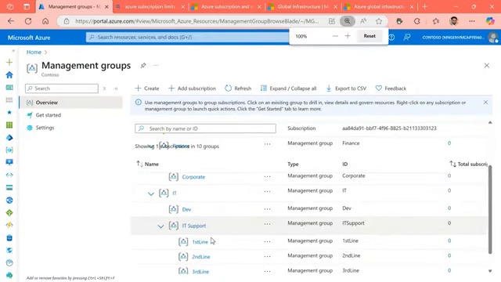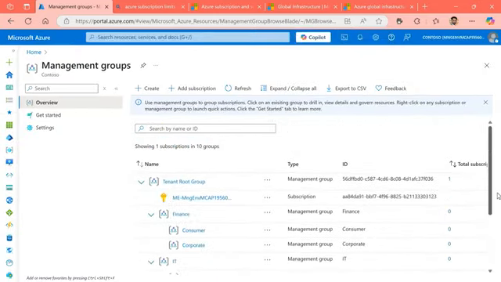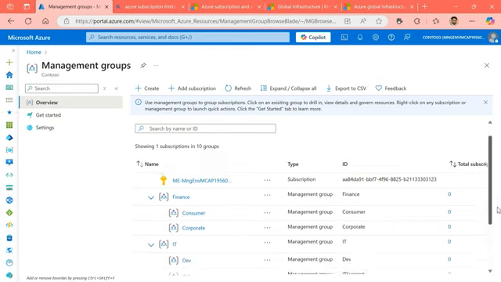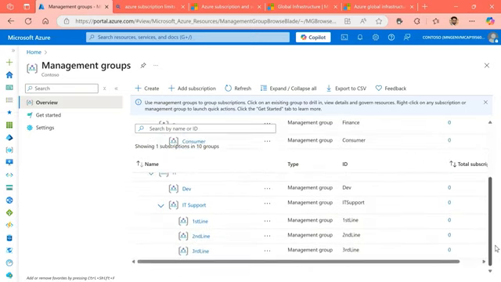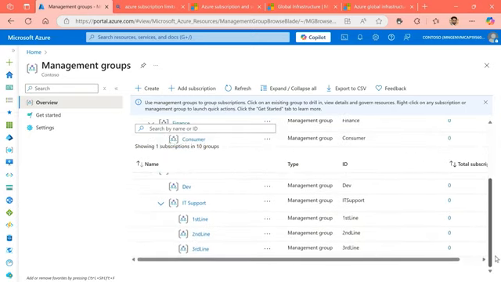Now let's zoom out a little bit just to see the overall structure of how this looks. So my overall management group, the root management group, now has a sub-level IT. Within IT, I have dev or IT support, and IT support breaks down further into a subcategory of different lines of support: first line, second line, third line. Now this is just to give you an example.